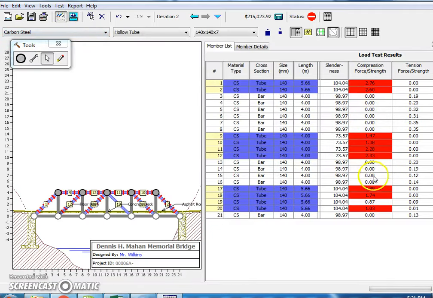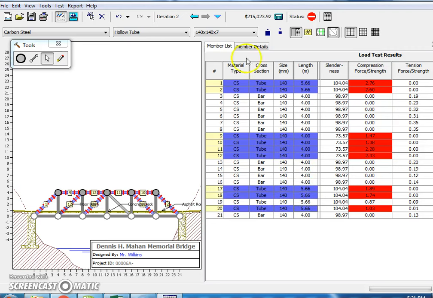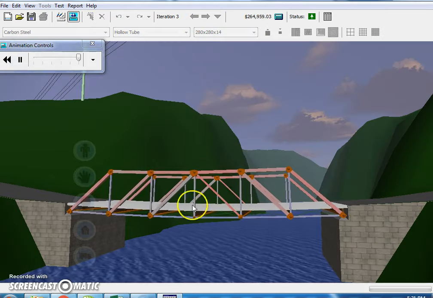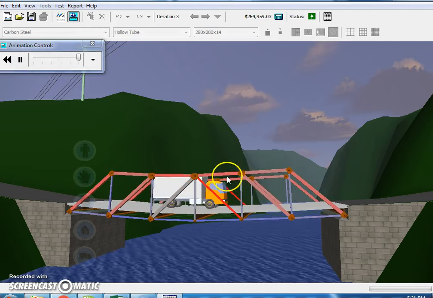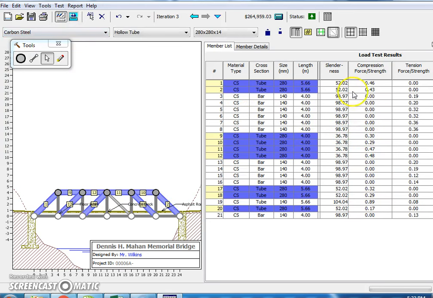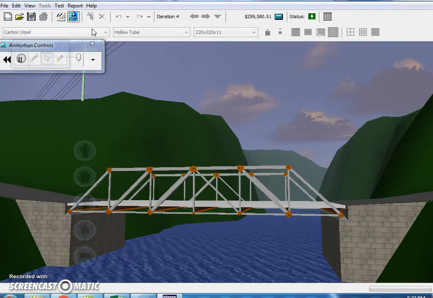Oh, it doesn't even hold itself. So you can see that these are above 1. So now I can go in and I can highlight. I'm just holding down Control when I select multiple ones. And I can increase the member size. And you can see that the colors now aren't as bright red, and it passes. And now these are too big. And now I'm still back at 264, but this is, again, you can see when I start decreasing these and run the load test.